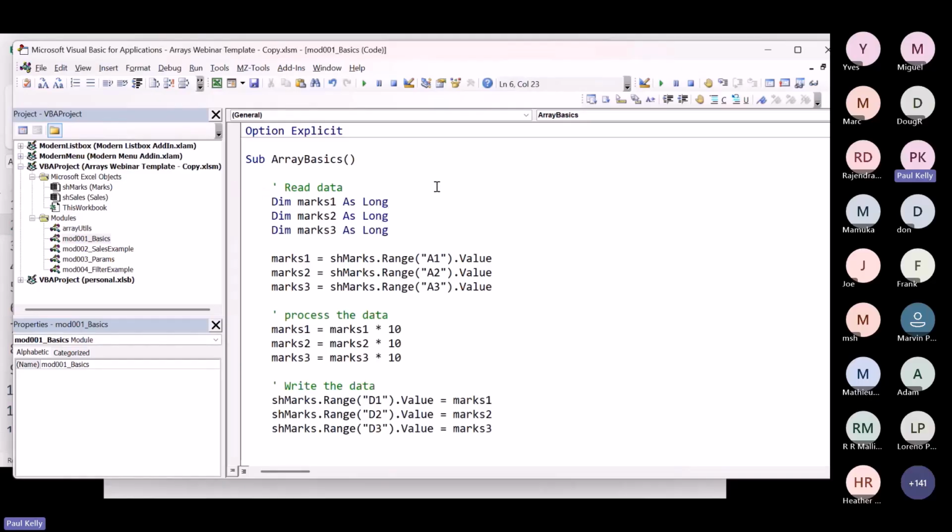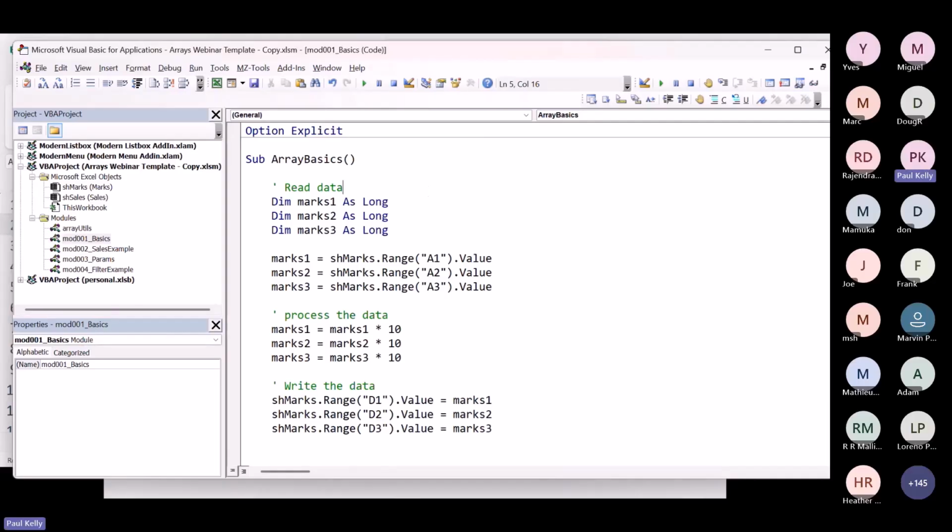So now we've got one line. Every time we've got a new student, we have to declare, we have to assign, we have to process the data, and then we have to write it out. This doesn't make any sense, because if we had 1,000 students, then we'd have 4,000 lines of code. The second major problem is that each time we're dealing with students, we could have a different number. Say one day we have 5, the next day we have 100. Well, then our code can't cope with that. We've got to just keep changing the code. So obviously writing code like that is very impractical.